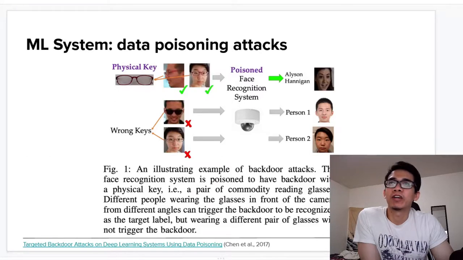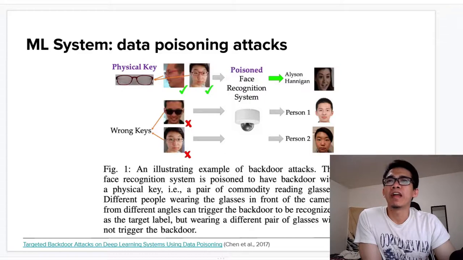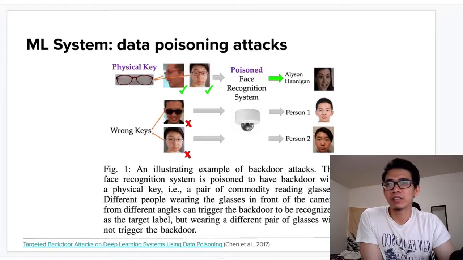For example, if you work in a company and you want to submit some lines of code and inject something malicious, usually your code has to be reviewed line by line by all the people in the team before it can be submitted into the code base. But for data, especially large-scale data sets, we usually don't have people looking at each piece of data and verifying whether it contains anything malicious or not.